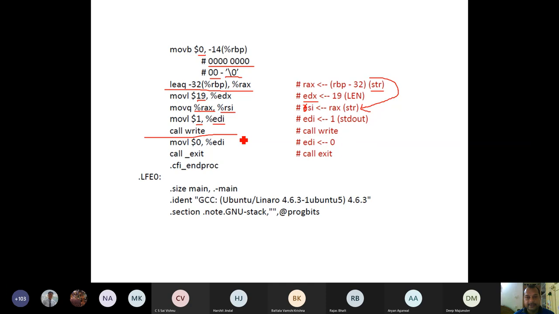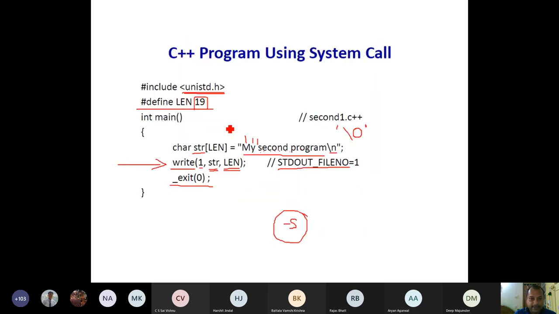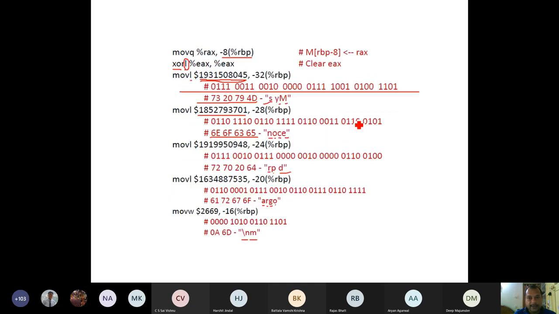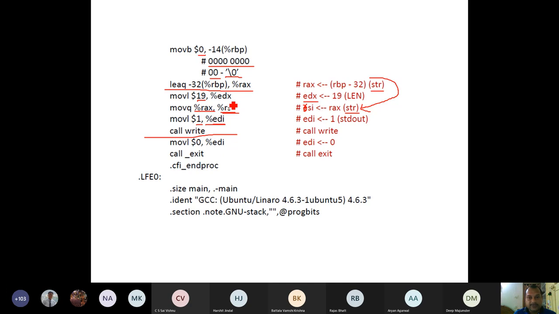When I call the function write, it will expect that its first argument will be in EDI. And first argument means what? First argument was where to write this, that is my standard output. Then the second argument will be in RSI, that is the location of the string from where it is starting, RBP minus 32. Then the length of the string, the third argument, is stored in EDX.